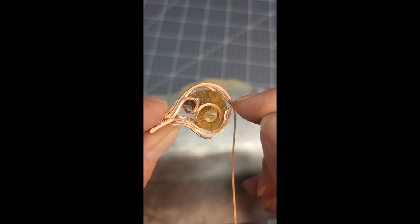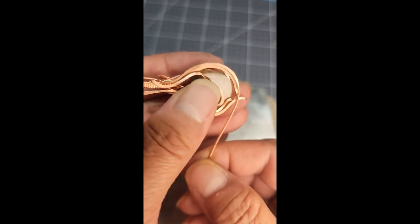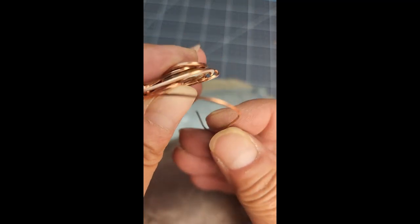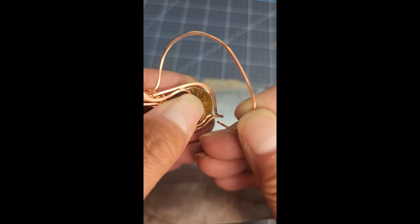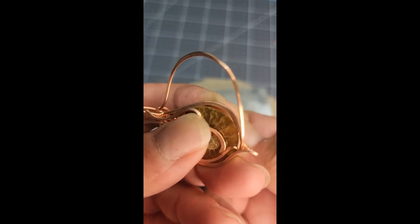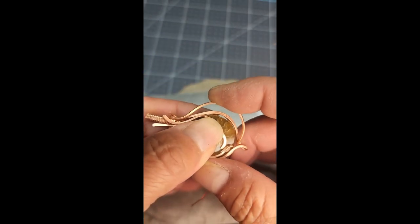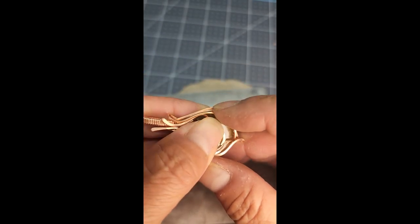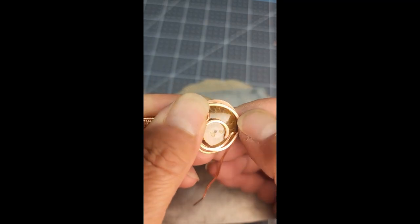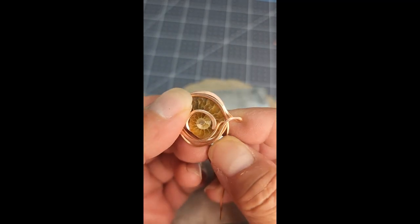So I'm going to dive it into the space right below the shell here. So I'm going to pull it out a little bit more and forward, and I'm going to make a soft, gentle bend at the end of the wire and guide it right in there. Straighten it out. It helps you pull it through. Then push your beautiful hammered curve back into place. So you see how we've clipped a little bit more of the ammonite side right there.